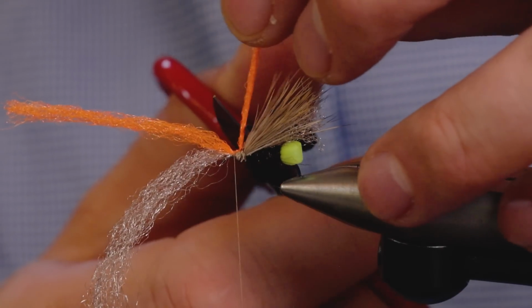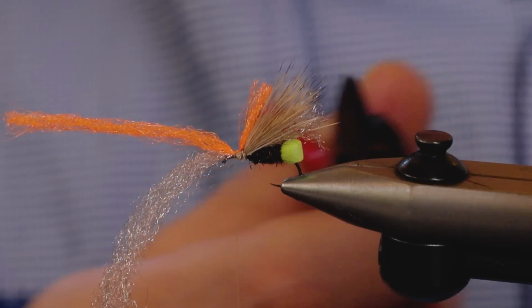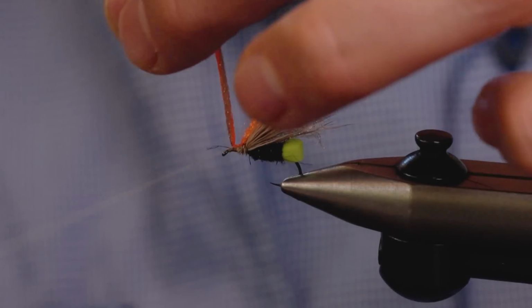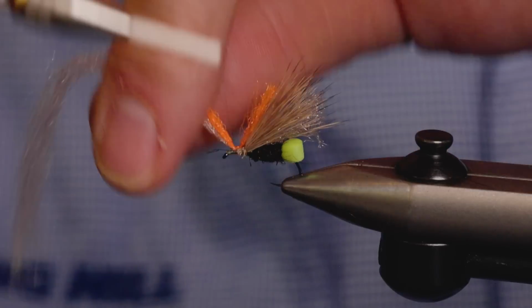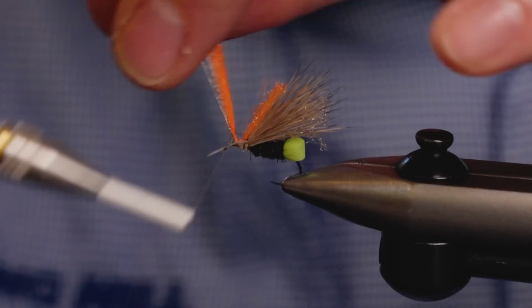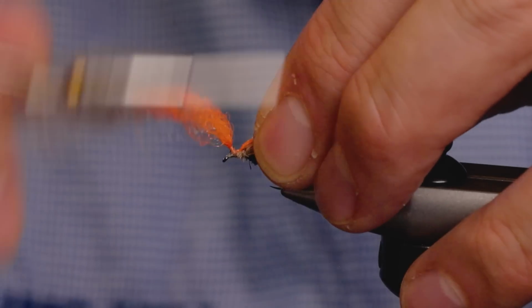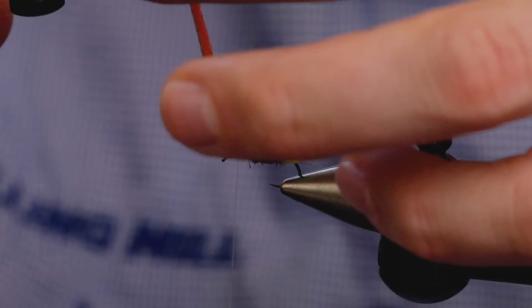Just cut that to length. Should be sort of like midway down the wing. Okay. And now we can just post this indicator post here. Okay, I'll just cut that down so it's slightly more manageable.